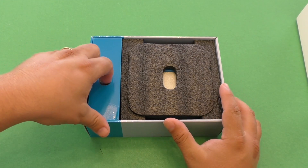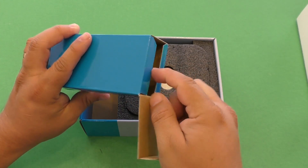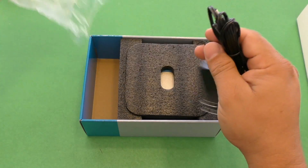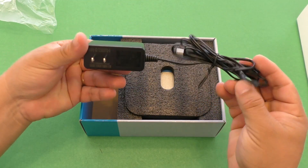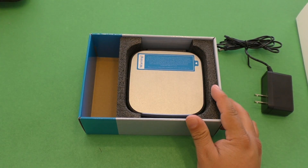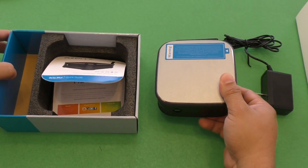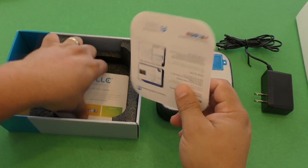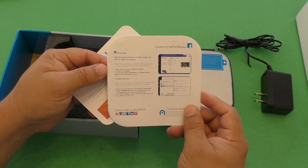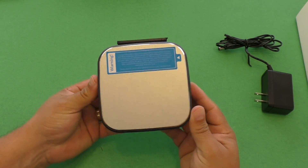Here on the left side in this blue box you're going to find the AC power adapter that goes from the power outlet to your Byte Plus Mini PC. The cable is around five foot long, maybe a couple inches longer, but I think that's long enough. In the box you're also going to have some quick guide cards and some warning labels, and I think this actually has a one year warranty.